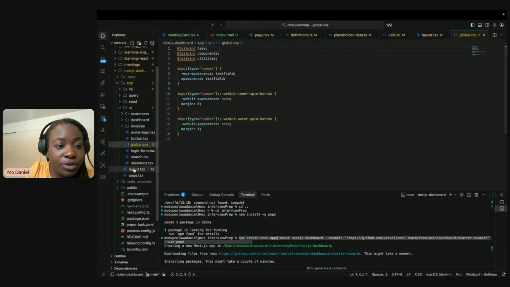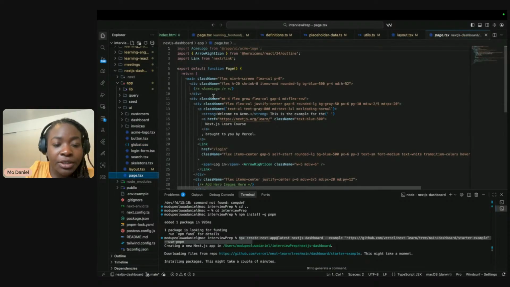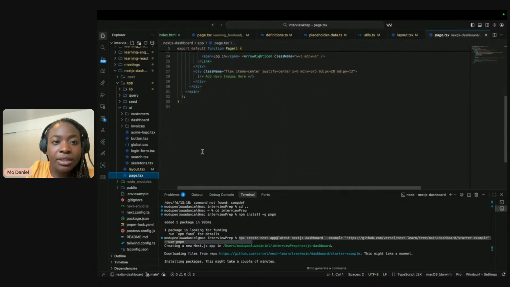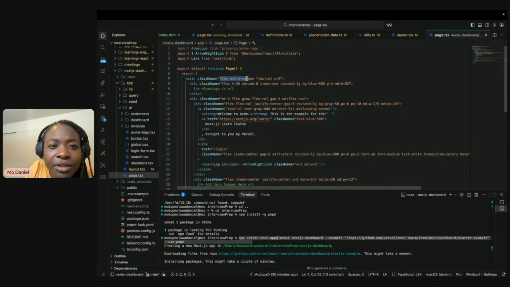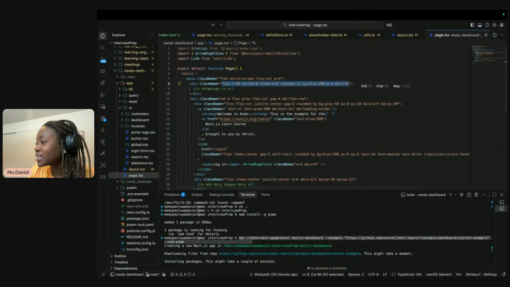So I'm going to go into the page.tsx file. And as you can see, the code is already there. But what we're going to do right now is study some of this code, and we'll see that we have some Tailwind here actually. We're using flexbox, we're using different grid stylings and things like that, and text styles, but we're going to keep getting better.